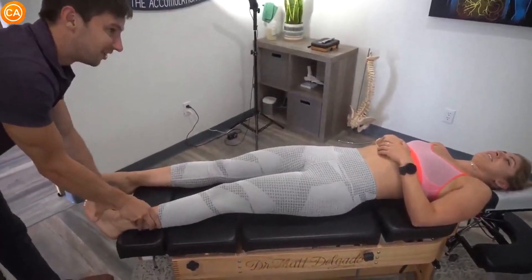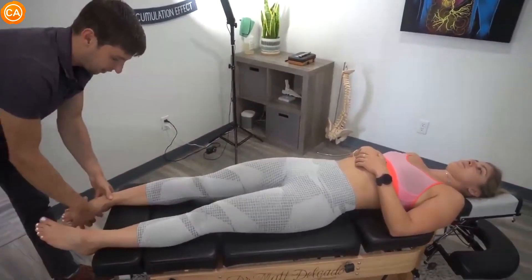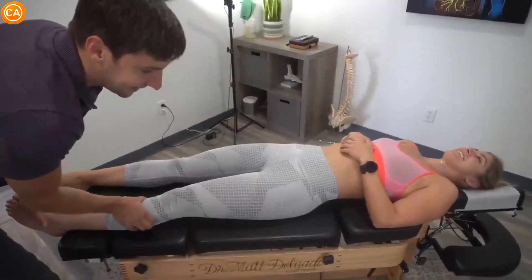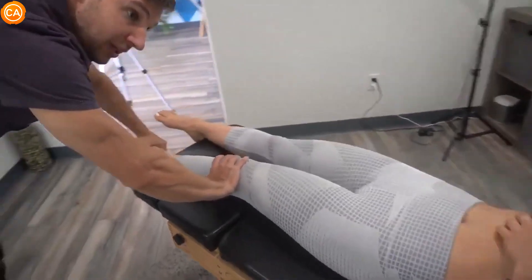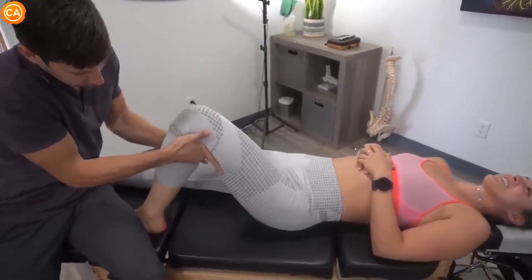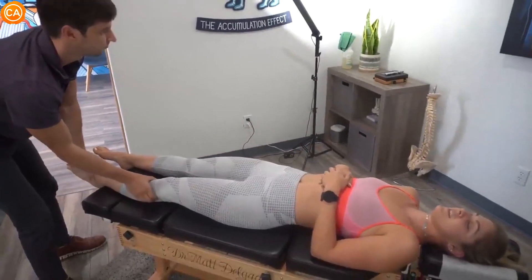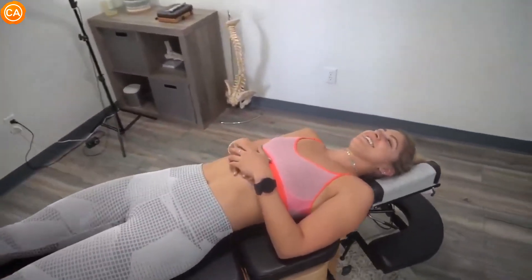Now I'm going to check this fibula. Hold the foot down and in for me please — I'm going to push it up and out — don't let me. And then hold stronger — you feel the difference? That's the fibula right there, and it should glide up — but it doesn't glide back. I'm moving her calf out of the way and I'm going to be on that fibular head. There it is. Does that feel different? Yeah, it does — it feels a lot different.